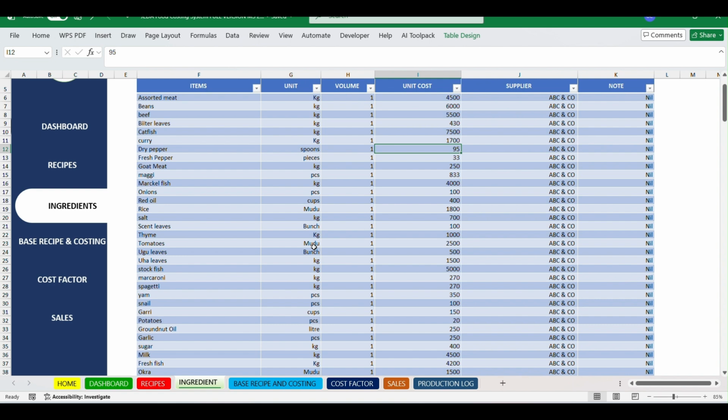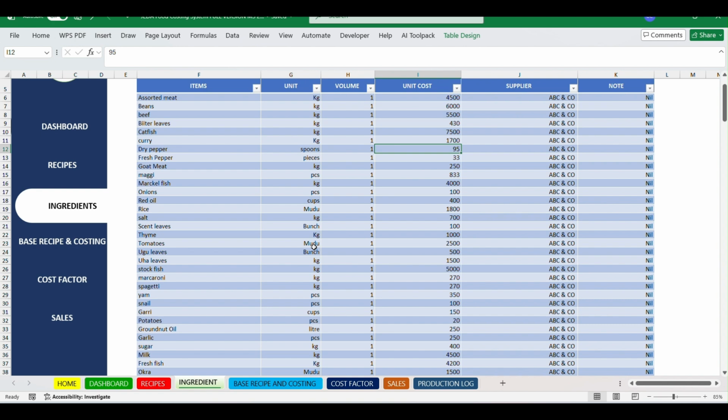You're going to find out how many models, or how many kg, or what else we use in measuring it, makes that basket. Paint bucket, the small paint bowl makes the basket of tomatoes. So each of that paint bowl, how much does it cost? That is what you're going to put on your ingredients list.